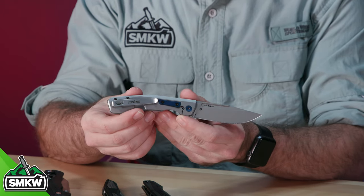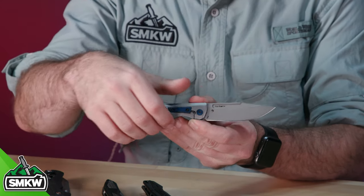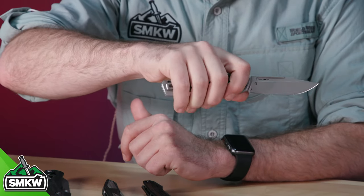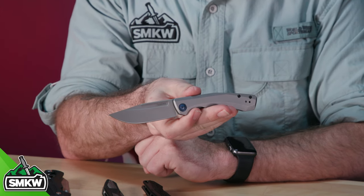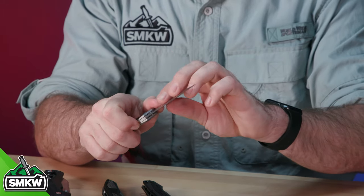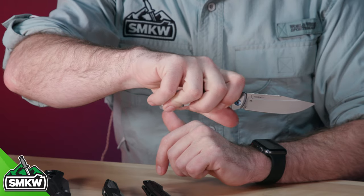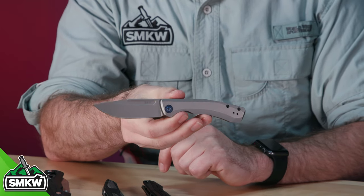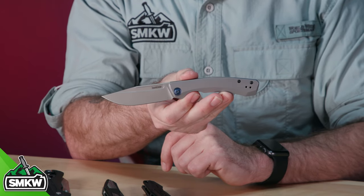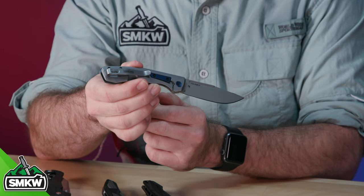Like the original knife, we have a large groove in the blade on both sides, and that allows you to open it manually just like that. It doesn't have a flipper, but it is running on our KVT ball bearing washers. That's what I wish I could demonstrate, how smooth and awesome that feels to open. Oh, it's fantastic. And it flicks open really easy too. It opens and closes like it's on ball bearings, because it is.